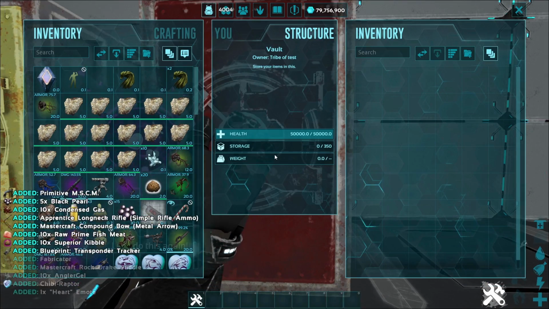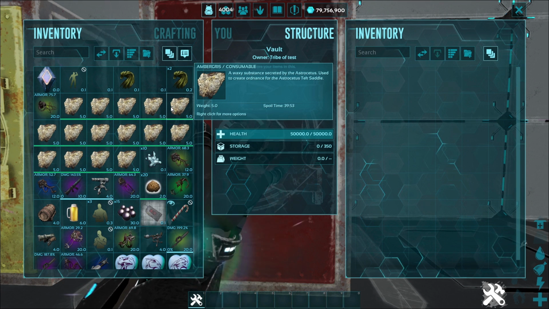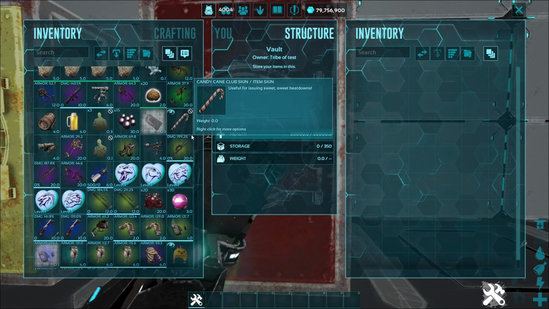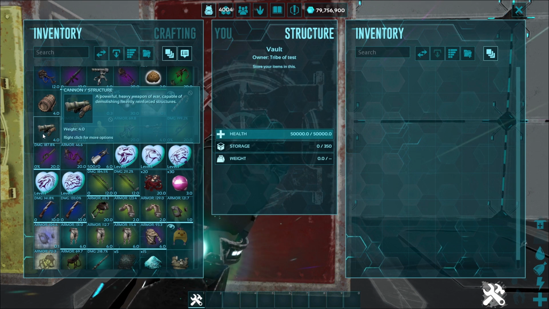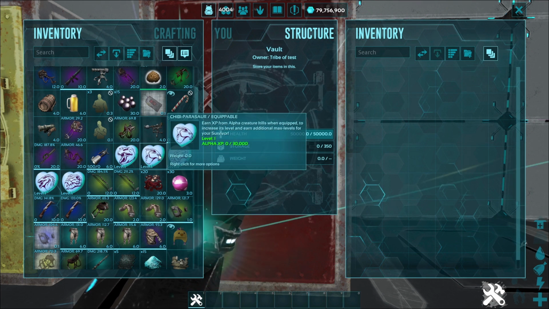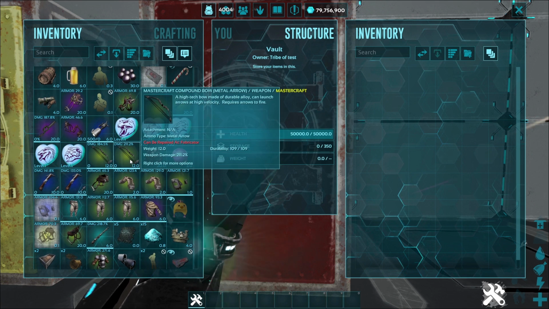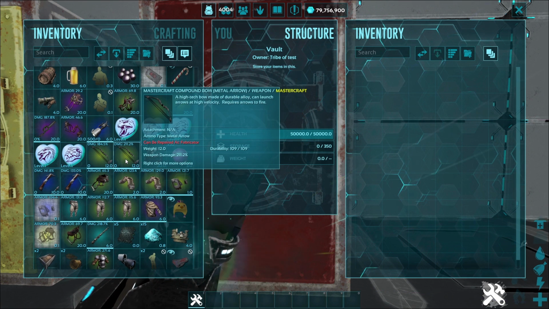Alright, it's 50 of those. Take a look here. So we're getting ambergris, which is pretty meh. It's pretty easy to farm. Got a normal turret, a C4 detonator, and just a blueprint, which is weird. We did get a cannon, one more chibi. Still nothing rare, I don't think. Nothing that I would consider rare.